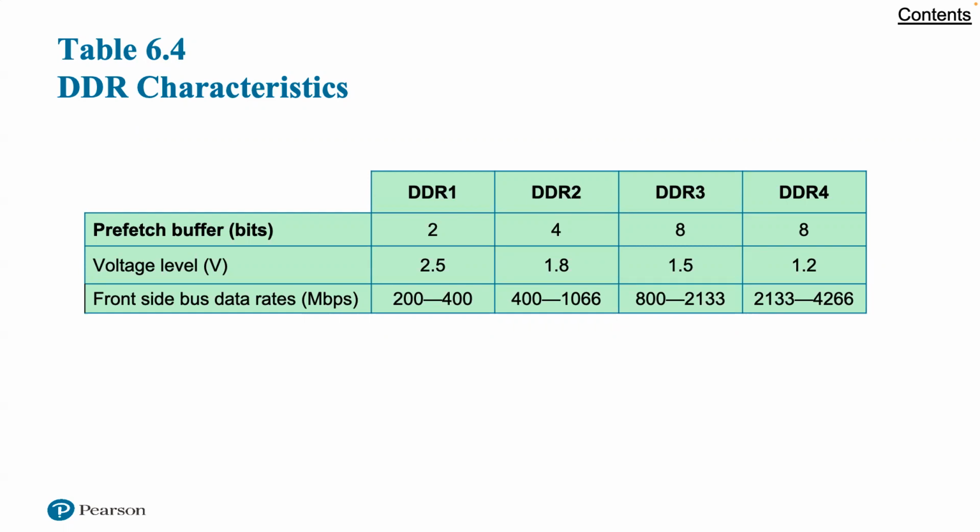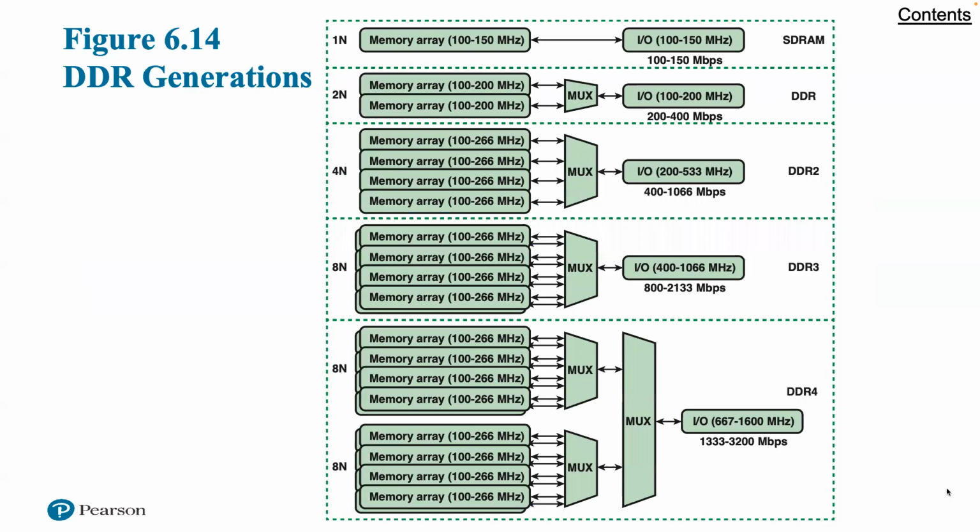The DDR I/O bus uses the same clock rate as the memory chip, but because it handles 2 bits per cycle, it achieves a data rate that is double the clock rate. The 2-bit prefetch buffer enables the SDRAM chip to keep up with the I/O. And so here we're seeing a little bit of information, and also the description of DDR1, DDR2, DDR3, DDR4. And so that's the first thing that you might see. If you are a computer geek and you've made your own, you might want to be figuring out what you have, DDR1, 2, 3, or 4.